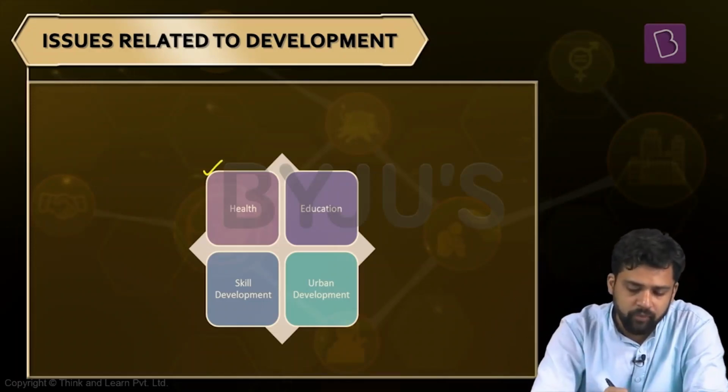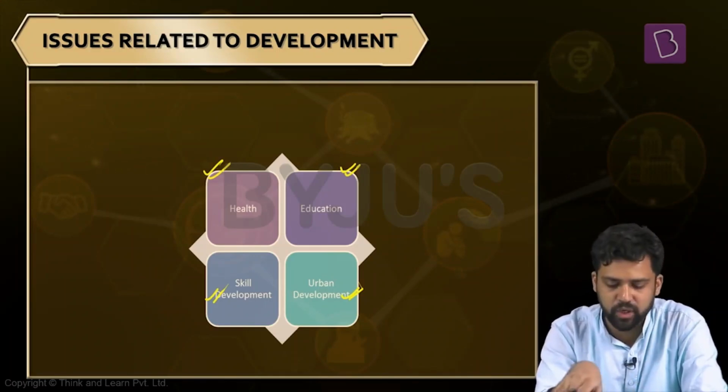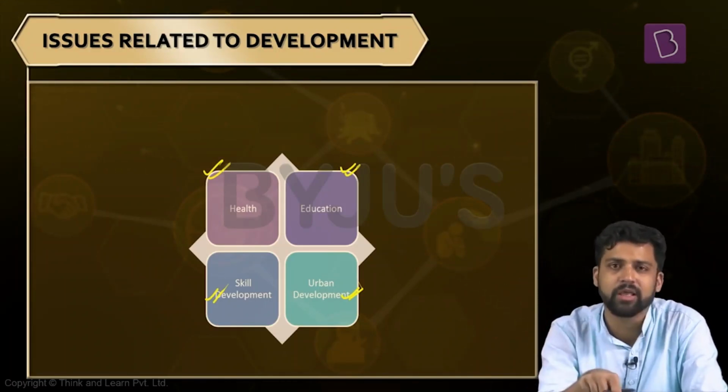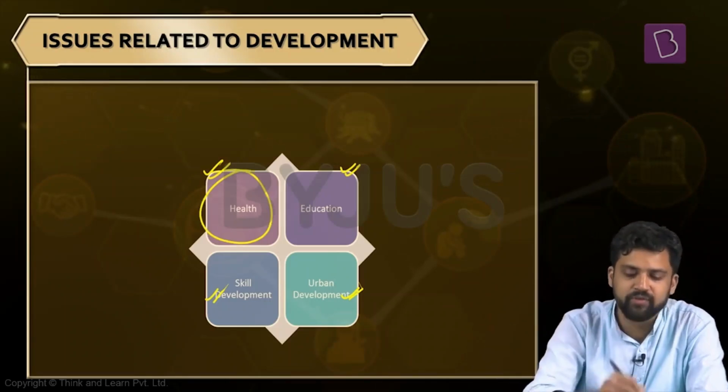Apart from this, we will have policies when it comes to health, education, skill development, and urban development. All these things will be taken up in detail when we discuss them. For example, in the health sector, we discuss what are the basic problems, what has been the different approach. And in recent times, we have also drafted a national health policy to take care of that. There is also a plan of moving towards universal health coverage. Everyone will be covered under healthcare. So we will see that in detail when we discuss health, which will be taken up separately.